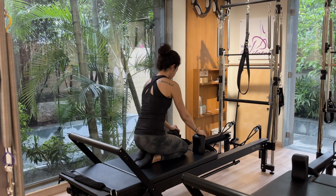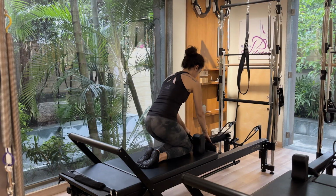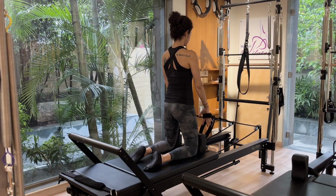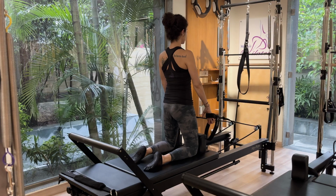Beautiful. You can have your knees against both the headrests and you're sitting up nice and high, hips away from your heels. Beautiful. You're going to grab onto your little arm straps. Now, you can use the shorter loops to start with, and if it starts getting a bit tougher, you can move on to the longer loops. Whatever you prefer, the longer loops are a bit easier.